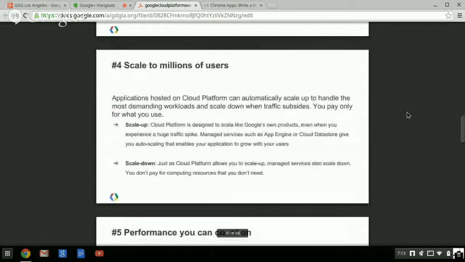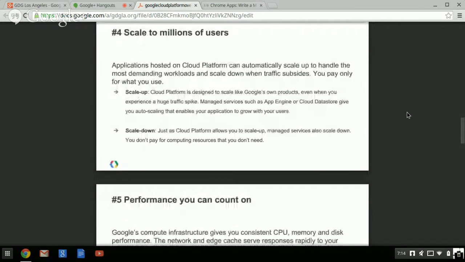Like I said, it automatically scales. So if you are starting to get a lot of hits to your service, they're automatically going to go ahead and do whatever it takes to support those hits. You don't have to worry about starting a new VM. You don't have to worry about replicating the data store to another location or anything like that. All that's built in, which again allows you to just focus on writing your code and not worry about anything else. If Google's products can support the bandwidth that they support, then your product will too. You do pay for what you use, though.